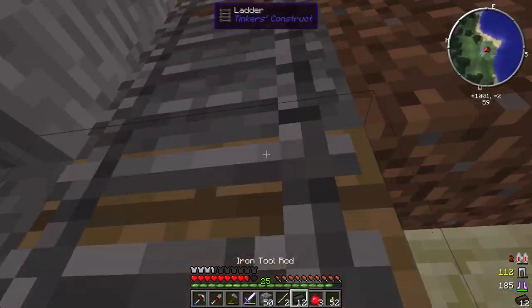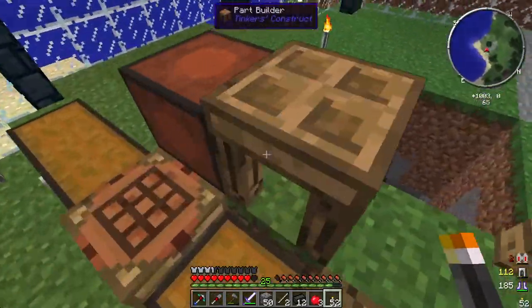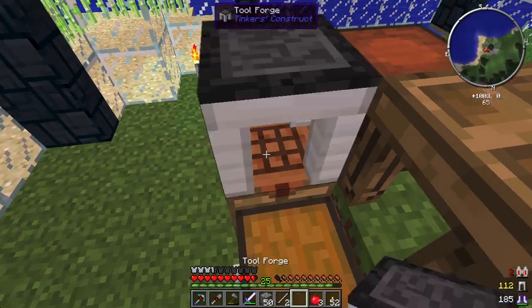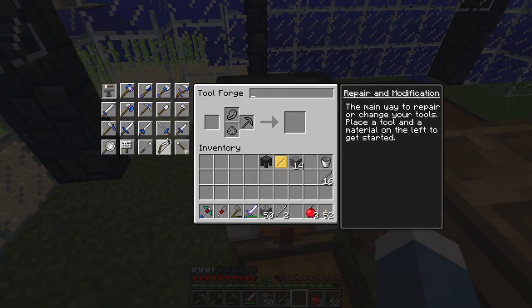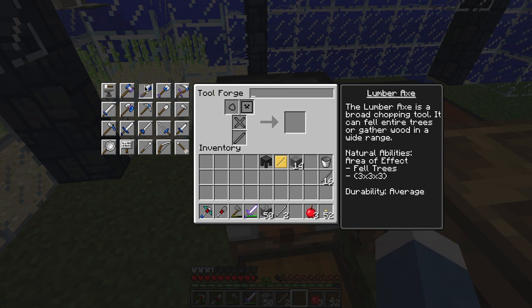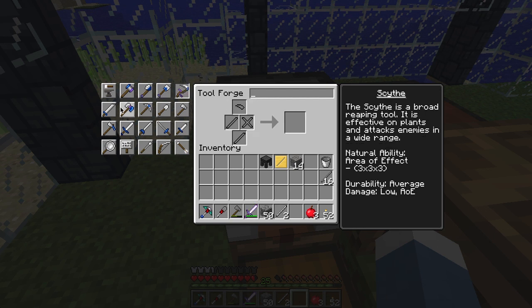And we're just about done that last layer. Just really quick. There. Tool forge. Now, more things. Hammer, we are going to make eventually. Lumber axe, we're going to make as soon as possible. Excavator, good. And yeah, that's basically it.